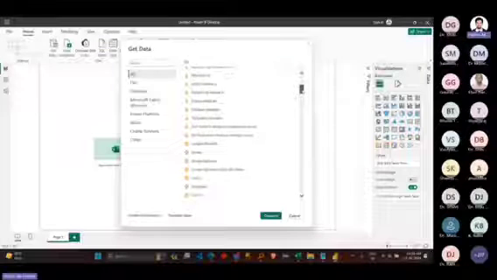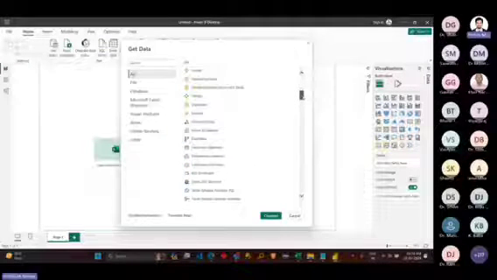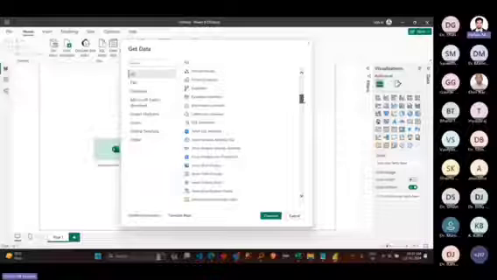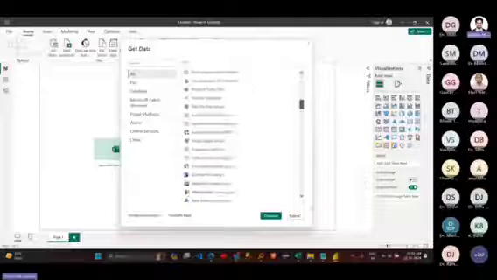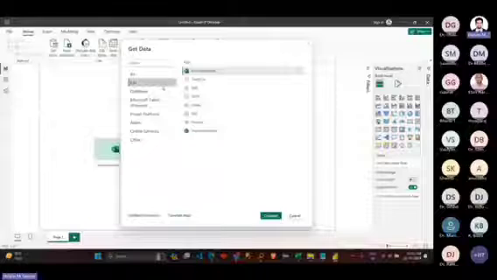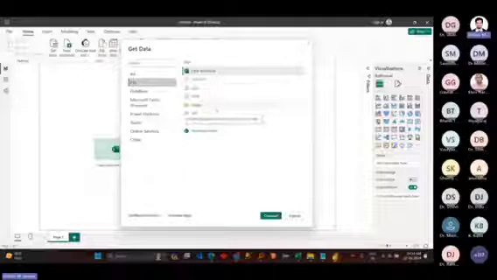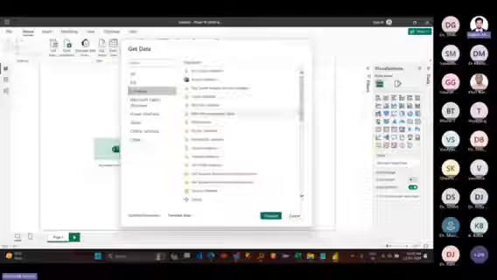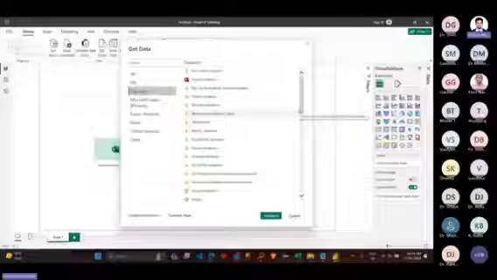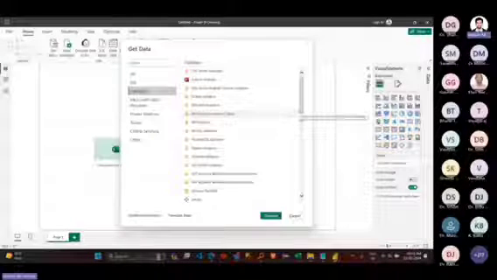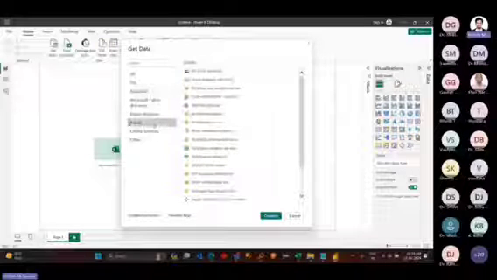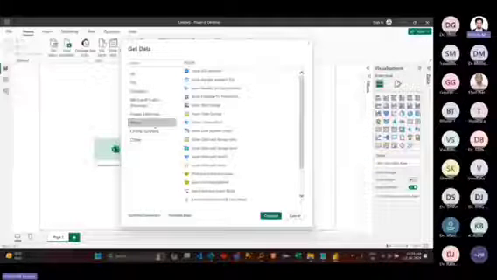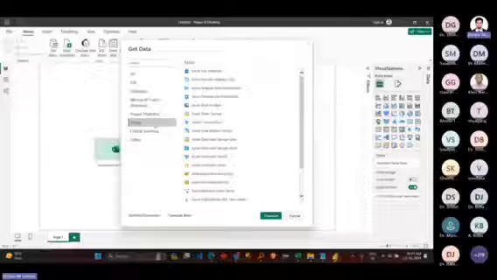There are online sources, other file formats, modern warehouses, lake houses, Cosmos DB and SQL, and many others. There is also a classification here. File types: these are the common file types supported: Excel, CSV, JSON, XML, etc. And databases: SQL, Postgres, IBM database, Impala, so many. All these are supported here. And there is a special tab for Azure, which means there are many sources in Azure also. From there also we can fetch the data. That is the idea. So this is how we connect.